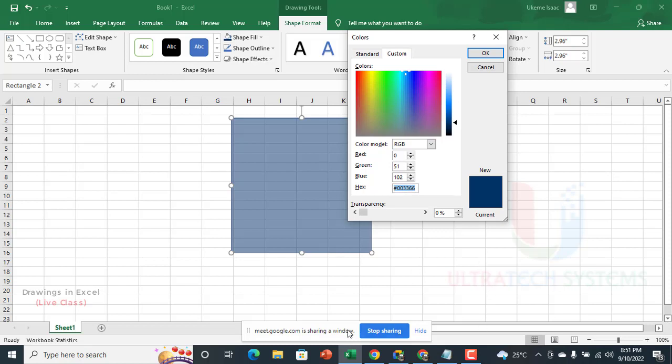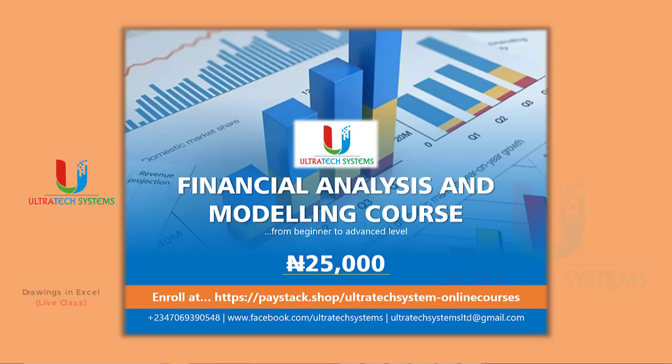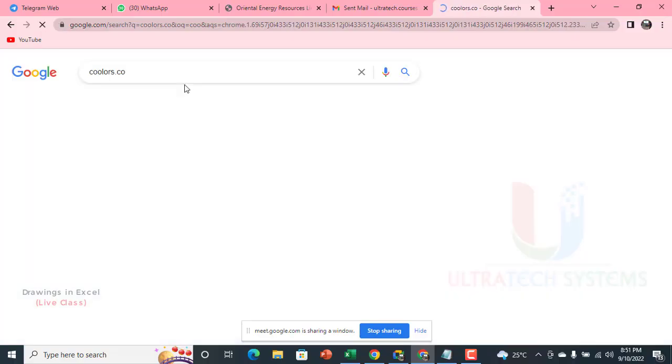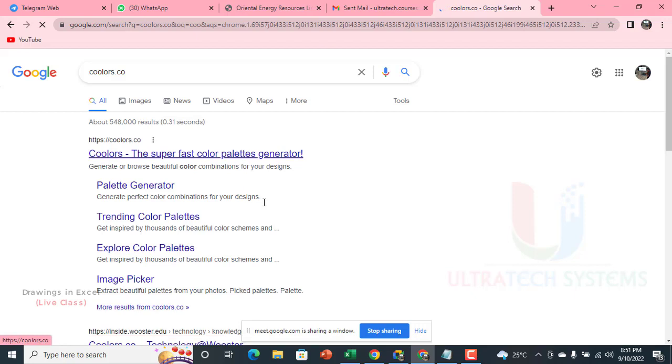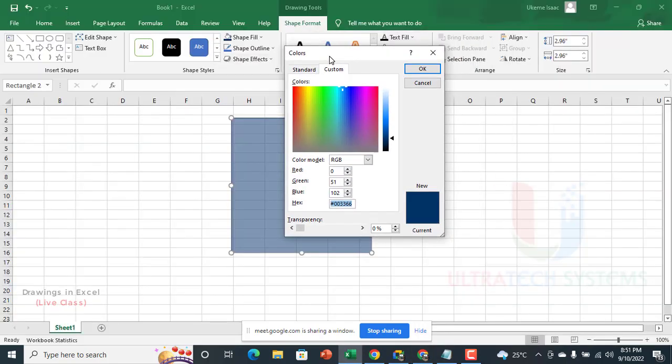I like to just explain this. Let me open my browser. I like to share my browser screen with us. Then I'm going to show us one thing, especially for those of us doing financial analysis where we build dashboards. Sometimes when we are building dashboards, we pick a particular color theme, because colors are very important in data visualization, and data visualization is a very important aspect of data analysis.